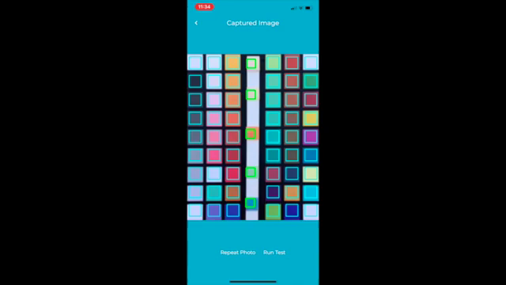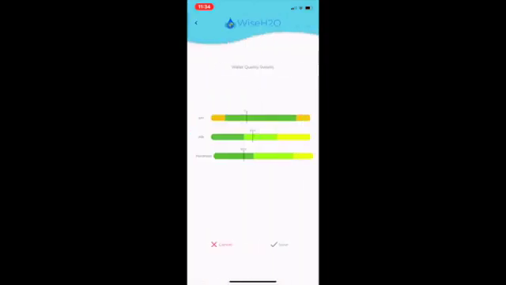It's really important that the colors within the smaller boxes fill up the whole box. If you have any that are off, like this example, you'll need to repeat the photo, remembering that you need to have the entire test completed within 30 to 60 seconds of having dipped the test strip for the most accurate results. When you are comfortable with the image, select Run Test. What will be returned are the values for pH, alkalinity, and hardness. The nitrate and nitrite readings will be stored in the database but not displayed here in the app.